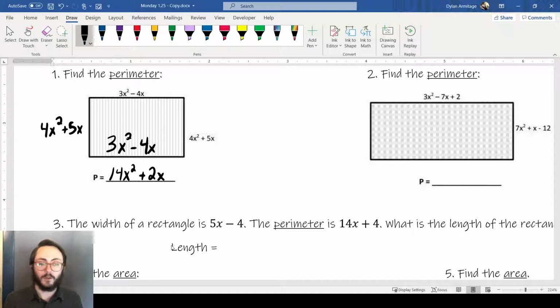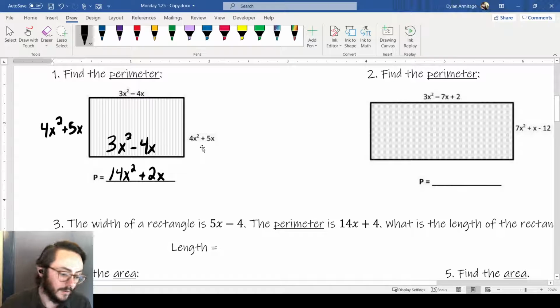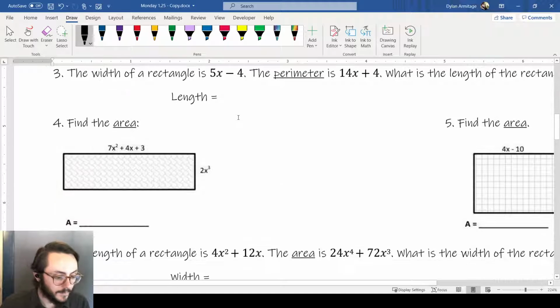And you may be wondering, what is the point of this? Well, now we have a shape that we know the perimeter of, regardless of what x value there is. Maybe x represents some sort of cost of creating this, or some other way that we would want to determine the shape.